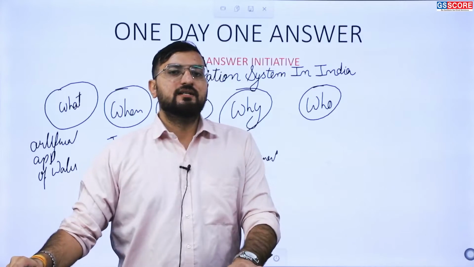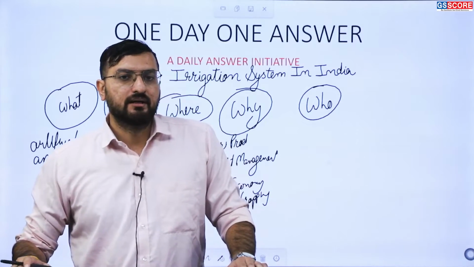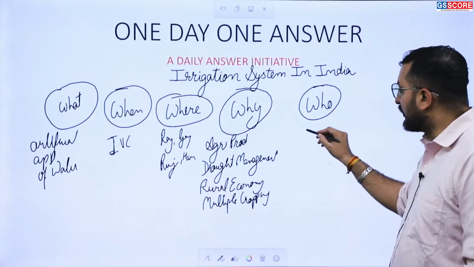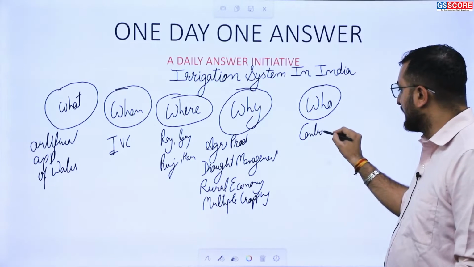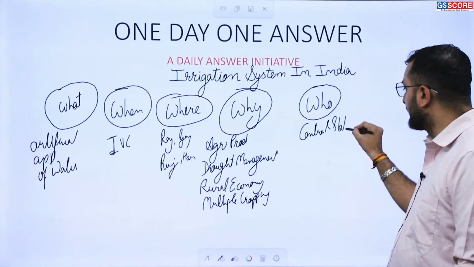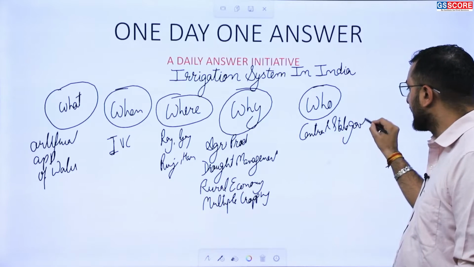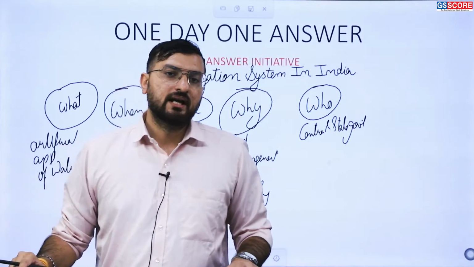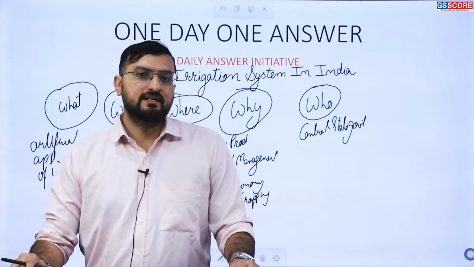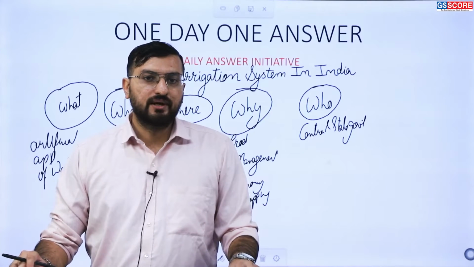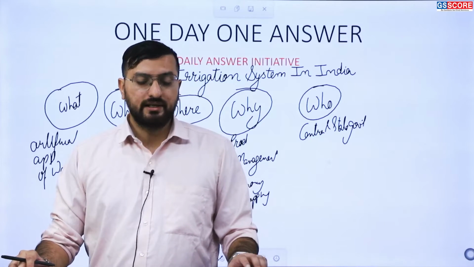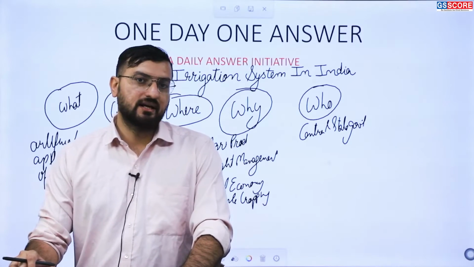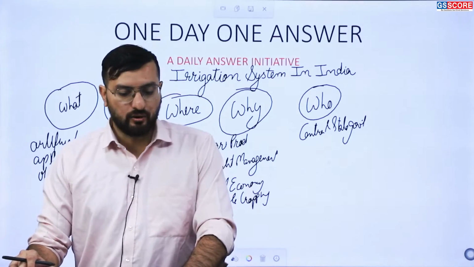Although agriculture is a part of your state subject, we'll be including each and every authority in this part. Central and state governments are there, and they are helping via the funding part. There are also large infrastructure projects such as canals that require state funding, and they require 15 to 20 years for completion. So such large irrigation projects like dams and canals require the central and the state government's help.